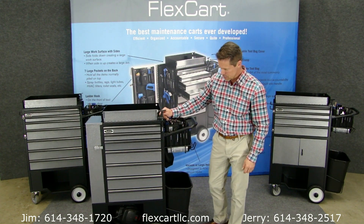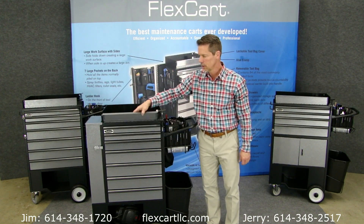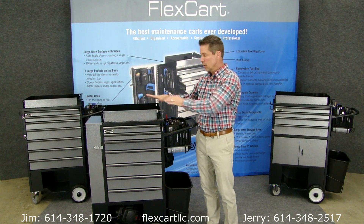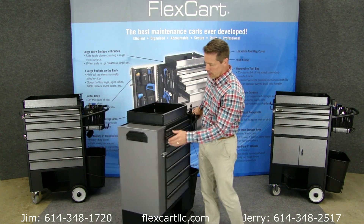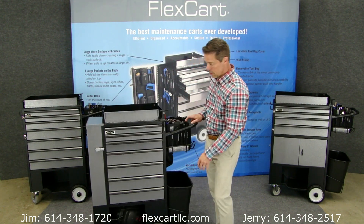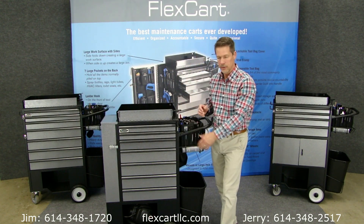It also has a small vise built into it. It has a great work surface that you can work on and then close up and create a box. This work surface is also removable in case you want, or it's strong enough to set things right on top of it. In the front, you've got room for a six-foot ladder, which is great. And then on the side, on the newer models — which is the one you would get — there are actually hooks right here that will hold up to an eight-foot ladder on the side.